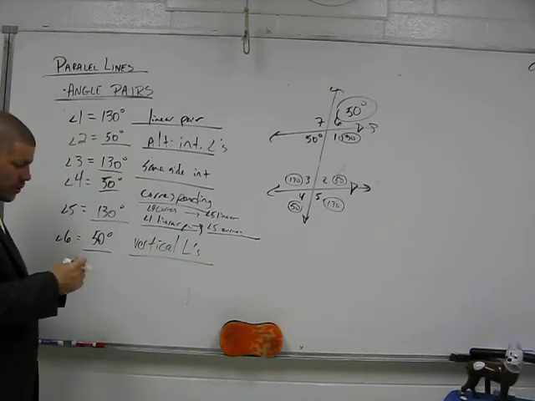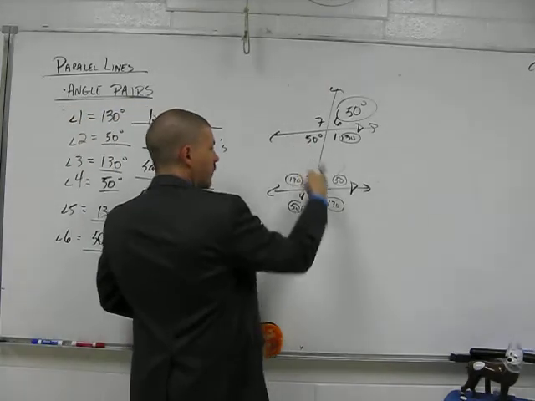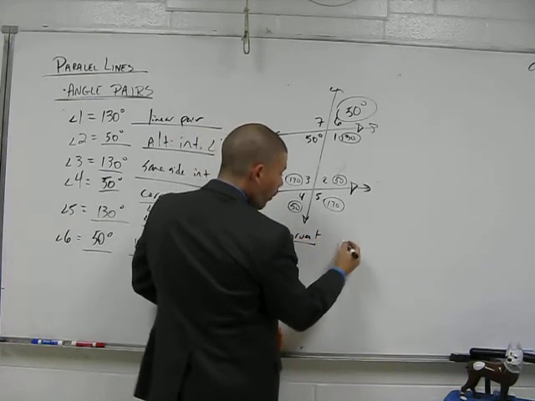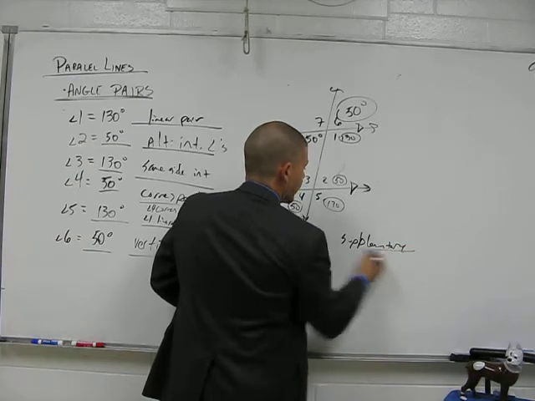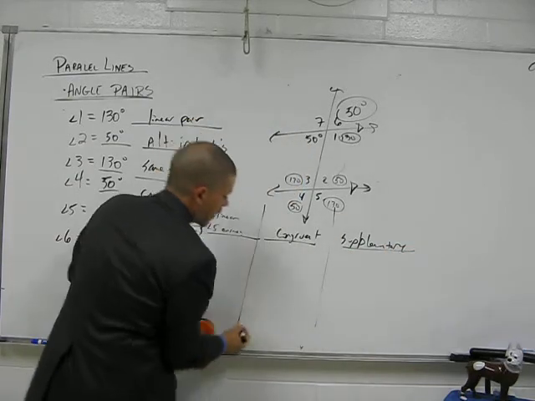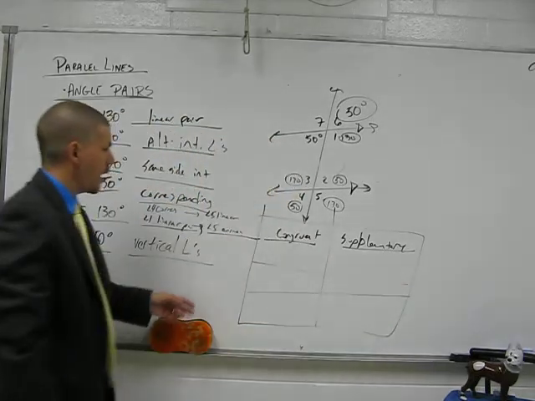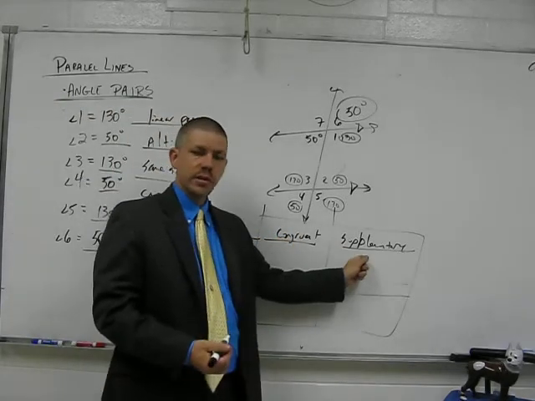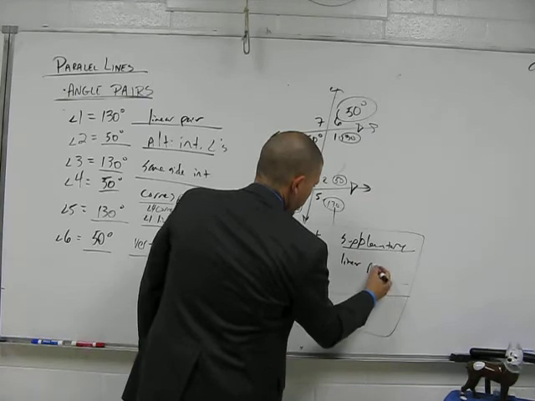So what you can do is you can have 2 lists. If you'll notice the 50, they will either be congruent or they will be supplementary. So you got 2 lists. So let's form a chart right here and see what goes on the lists. So what do you think? Linear pair, are those going to be congruent, or are they going to be supplementary? That's right, supplementary. So linear pair.